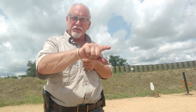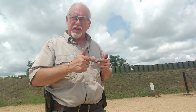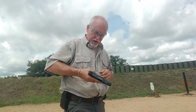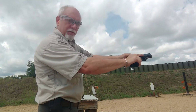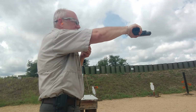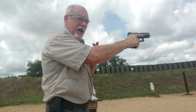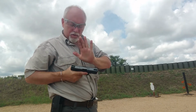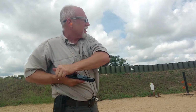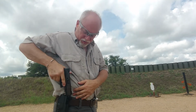The first 5, I'm going to use the slingshot technique as part of the slap rack, reacquire the grip. Then I'll reset and do it again 5 times on the clock using the overhand technique. Again, slingshot is grasping it from the serrations at the rear of the slide, vigorously giving it a flip to get anything that's in the ejection port flung out, and then reacquiring the grip, as opposed to bringing it back here, what I call the overhand technique, and clearing the malfunction back here in your workspace, and then reacquiring the grip on the way back out.